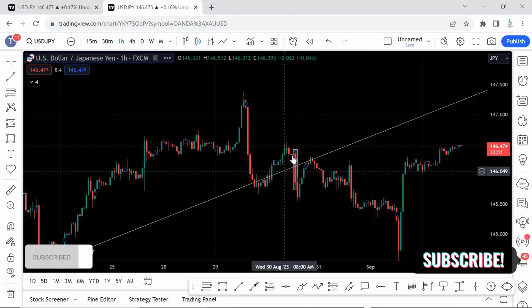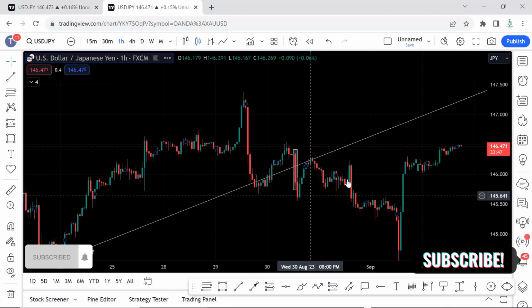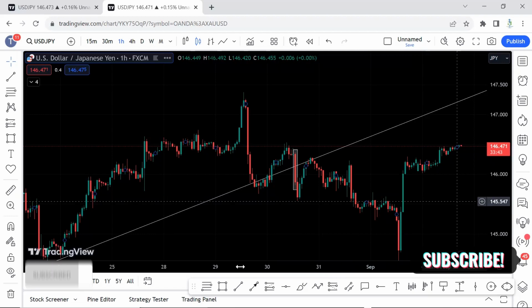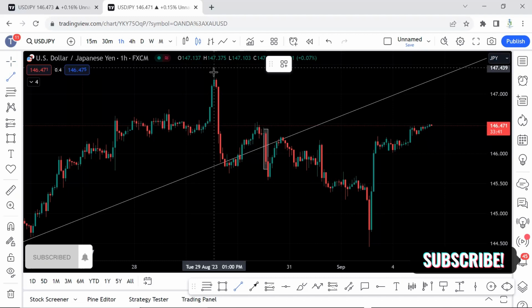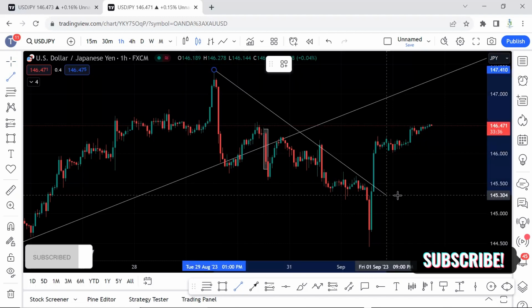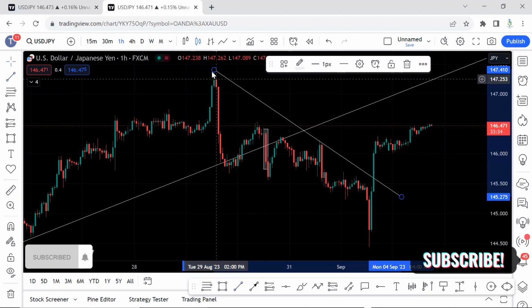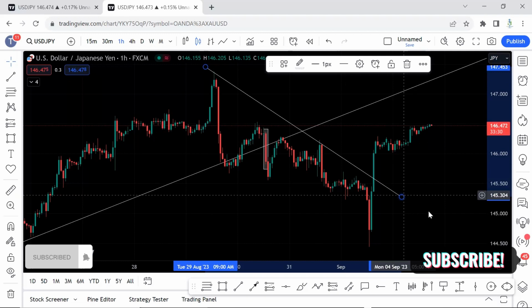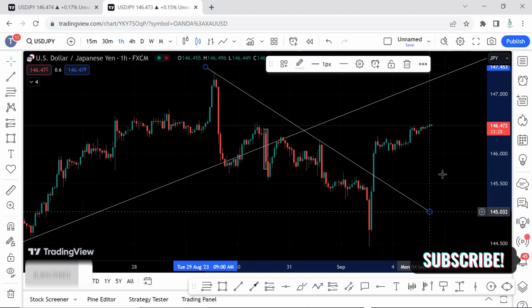So now you can see this 1 hour candlestick that broke the trend line, then you can see the trend line was reversed, before it started going up now. As it reversed, it created a counter trend line here again. A counter trend line is a trend line that goes against the current trend. You can see there was a counter trend line. This is what we call a counter trend line.